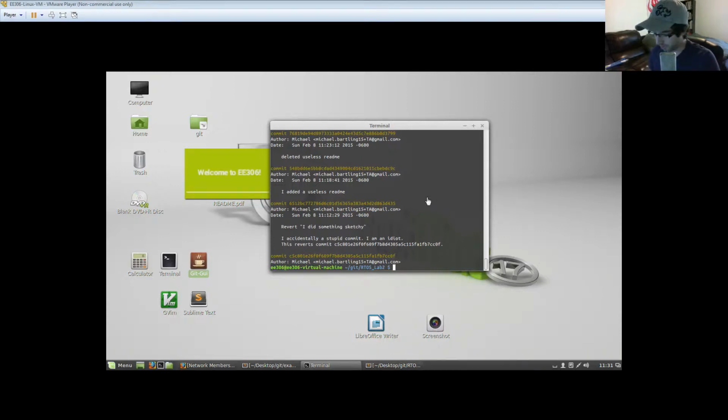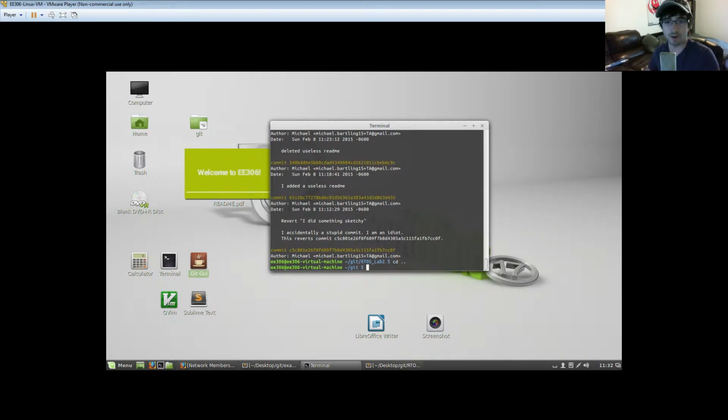Okay, so before I was showing you guys how you can use Git and connect with GitHub, but suppose that you want to just have a local Git repository and keep track of your own changes. This is really useful for classes where you're going to be writing a lot of code, and this class is also really helpful for that, like if you're just doing a homework assignment and you want to test it. So, in this case, right now I'm in my RTOS folder like I was before, but I'm going to go ahead and cd out of there.